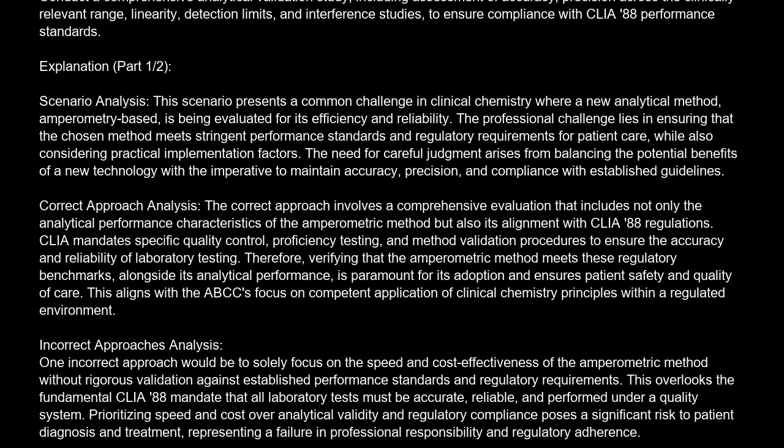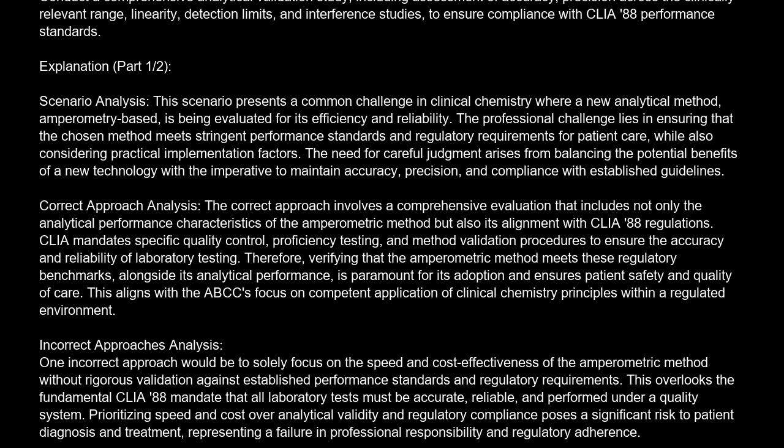Incorrect approaches analysis. One incorrect approach would be to solely focus on the speed and cost-effectiveness of the amperometric method, without rigorous validation against established performance standards and regulatory requirements. This overlooks the fundamental CLIA 88 mandate that all laboratory tests must be accurate, reliable, and performed under a quality system. Prioritizing speed and cost over analytical validity and regulatory compliance poses a significant risk to patient diagnosis and treatment, representing a failure in professional responsibility and regulatory adherence.